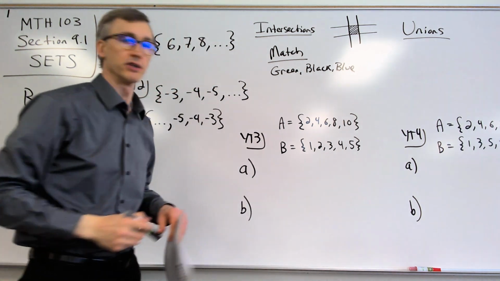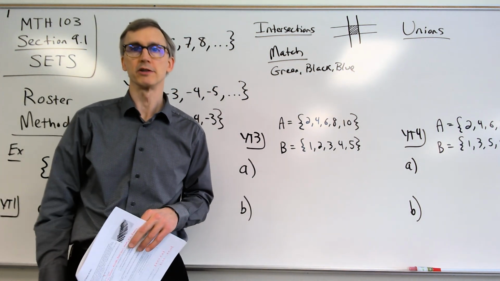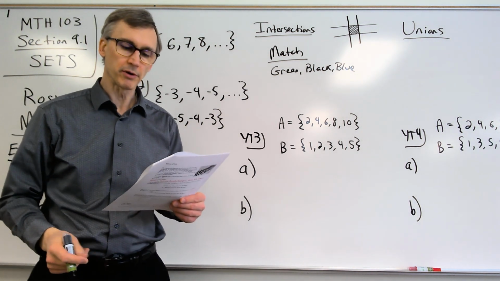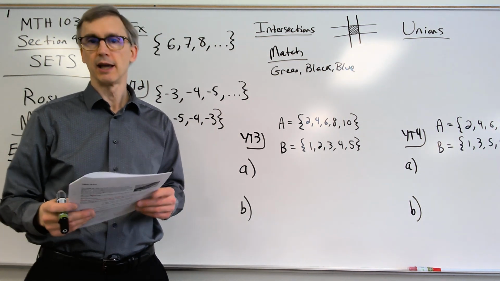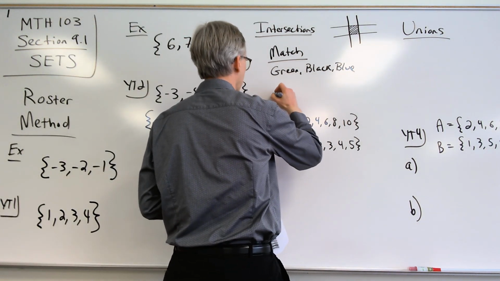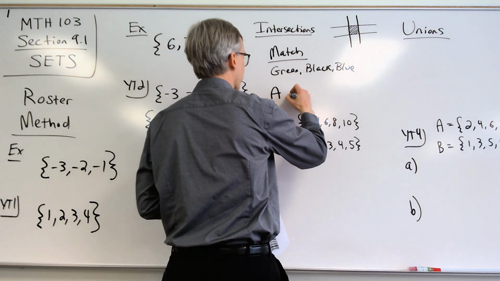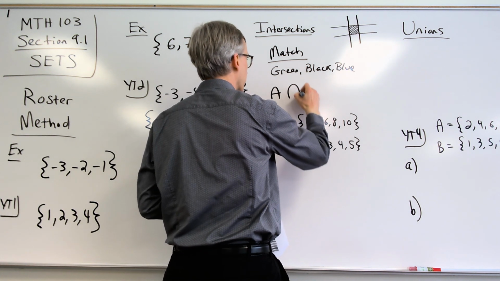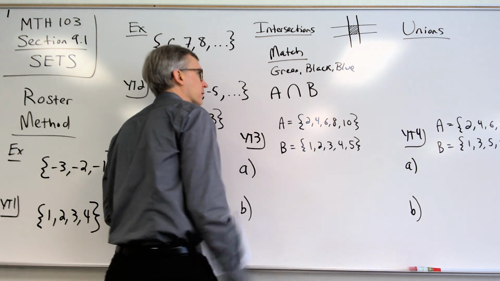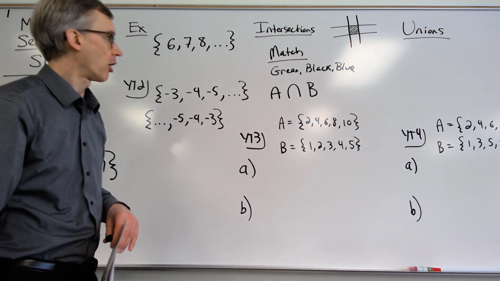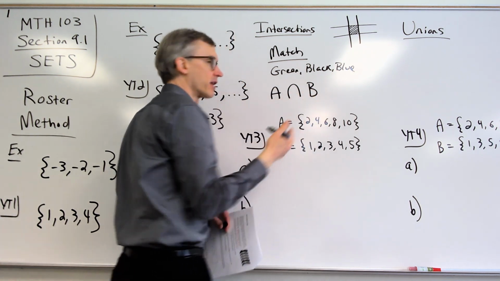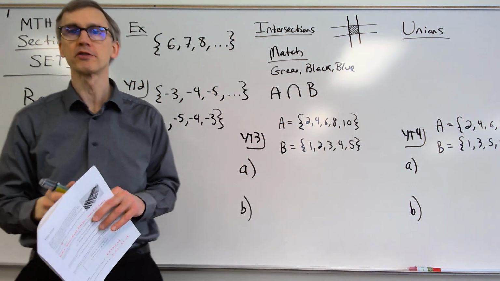So there's our 3 matches. So think of the intersection as being the matches. That's what we're looking for. So in general, the intersection of 2 sets, and the symbol for intersection is an upside down U. So let's say we have 2 sets A and B. If you want to find the intersection, you write it A, intersect, B. That's the symbol for intersection. And this is all members of A and B that are in common between the 2 sets. All those matching elements.